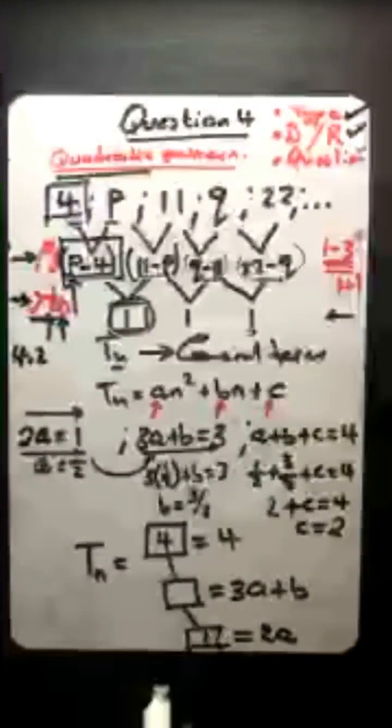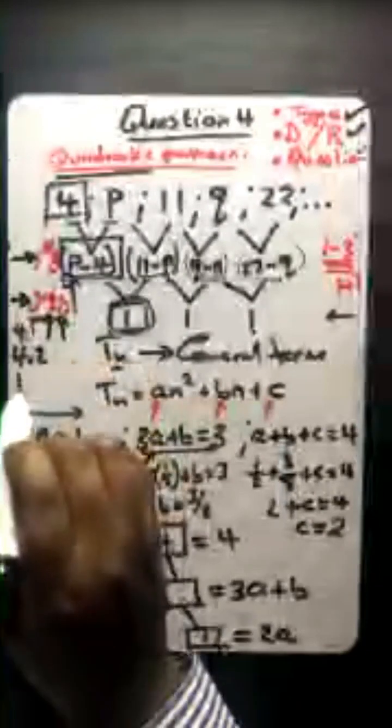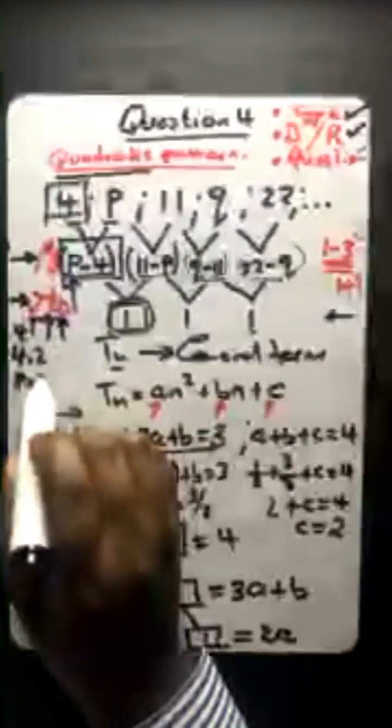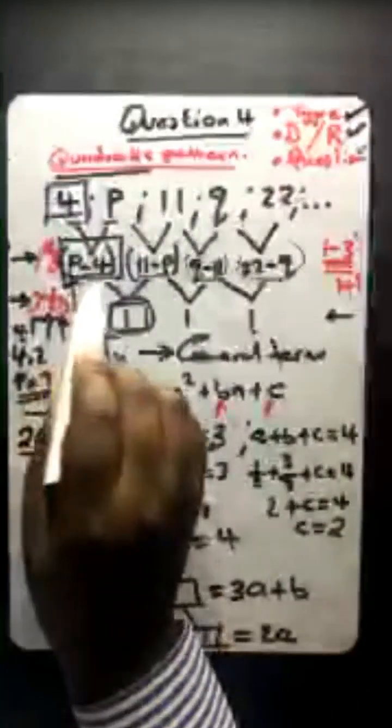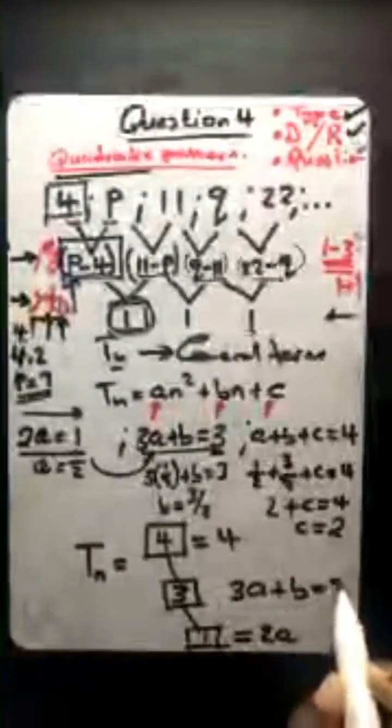I'm not sure if Umi is still there, but in 4.1, we proved that P is equal to what? 7, yes. So now to know the exact value there, you need to say 7 minus 4, which is 3. So that is where that 3 is coming from. So that is why we know that the formula is 3b equals 3.